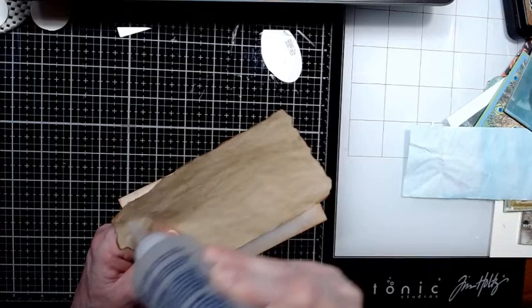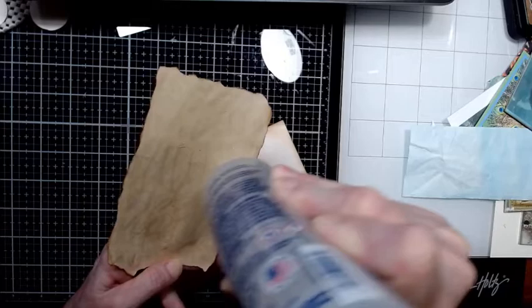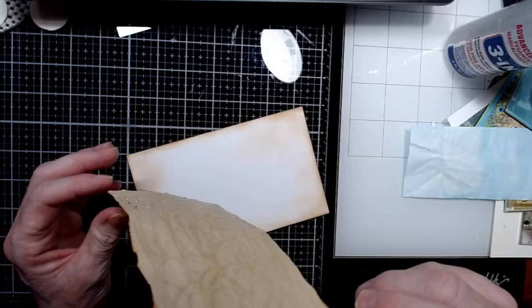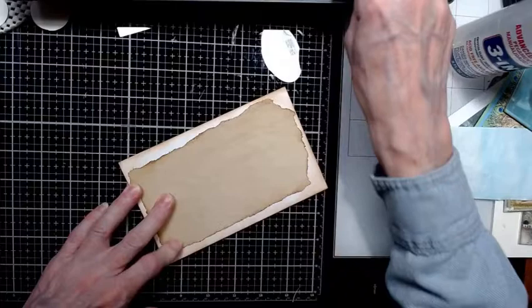I'm not sure what I'm going to put on the cover of this yet. I don't want the cover to be that plain, and I don't want it to look specifically boho even though the colors are suited to that — it's not a boho journal, it's a Greek goddess journal. I may just put a picture of a temple on there, or maybe I'll find a public domain image of a statue of Hera — like a sculpture — and put it on there, because the statues are gorgeous.